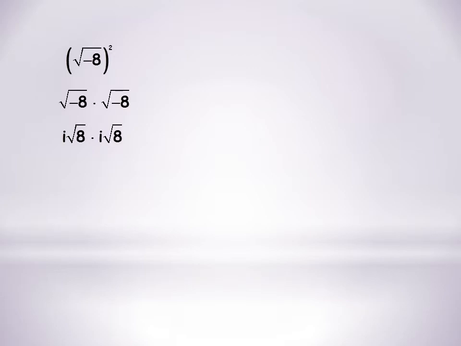I have to pull out the i's first. So I can make the first one i square root of 8, the second one i square root of 8. Now that these are simply 8s, I can multiply them together. So i times i would be i squared. The square root of 8 times the square root of 8 would be the square root of 64. Well, if you remember, i squared is -1. Square root of 64 is 8. So this actually is -8. And again, if you go back to the original and say, when I square a square root, I get the number underneath the radical back again, it also makes sense.